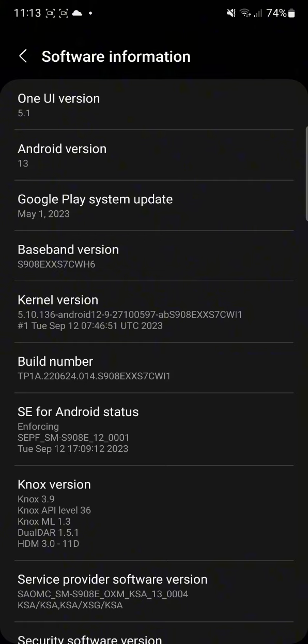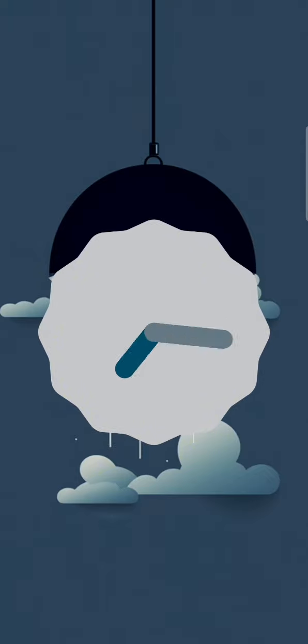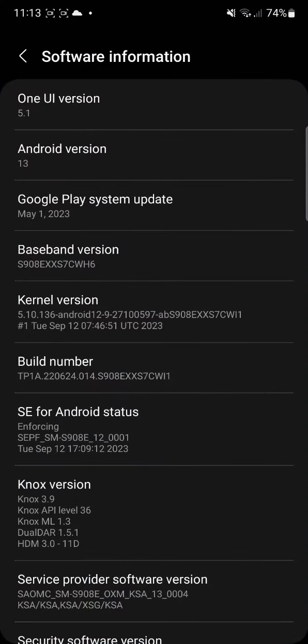Like in Xiaomi, for example, it's called MIUI. Okay, so once you click a couple of times on Android version, you can find a mini game that you can play. It's in all Androids. Each Android version has its unique game. So yeah, and the One UI version, as I said before, is the same as the other skin that you're using.